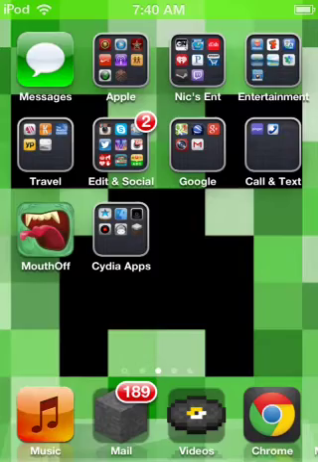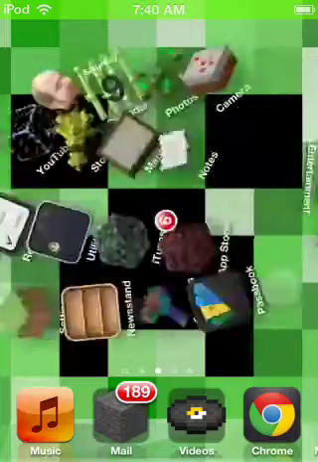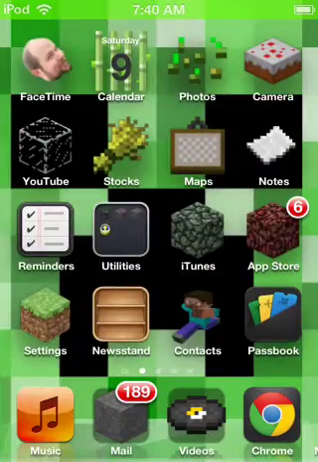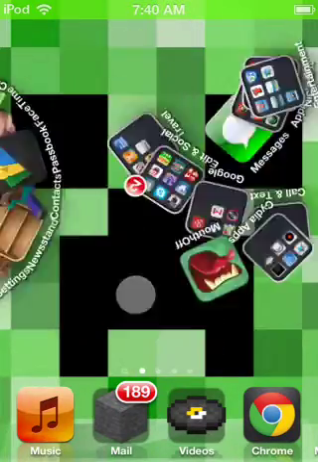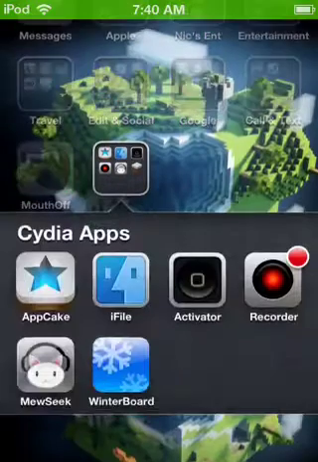American 10 here, and I'm going to show you how to get Winterboards with Cydia. I'm gonna hit save. With Cydia, they mostly show like this, and then they also have a lock screen thing, which you can see when you lock it. But I'm going to show you how to get this.